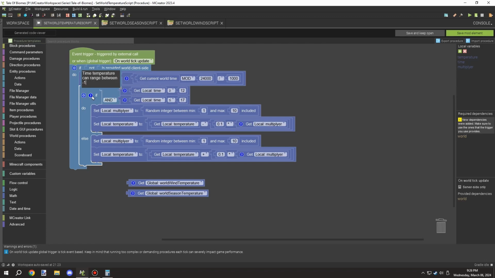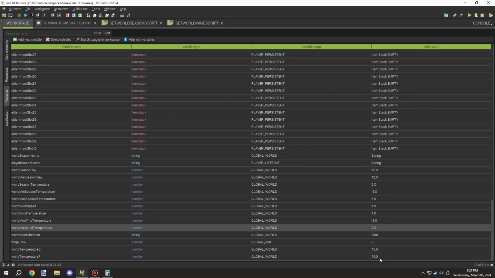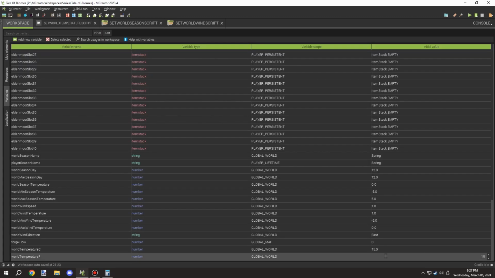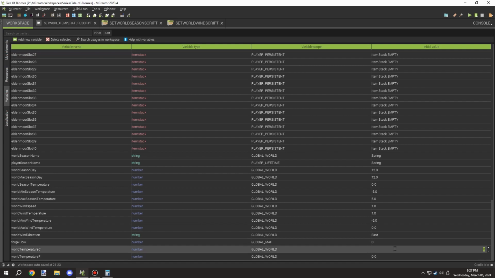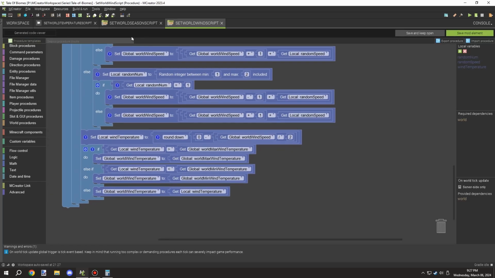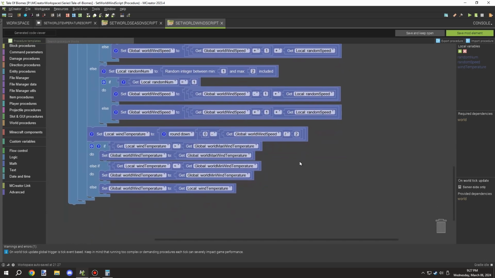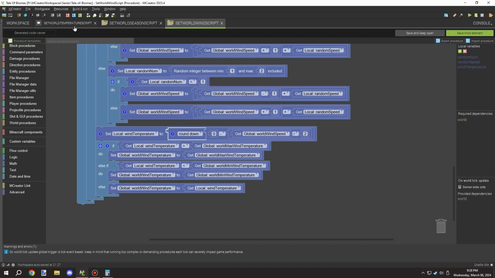But yeah, so basically I was setting up the variables for the script. I was just adding some notes and stuff like that, trying to keep it organized so I know what everything is doing, and I needed to figure out what the values were. So I still needed to figure out exactly what the temperature was, like for the global temperature, because the wind only decreases the value between 0 and -10, and then the seasons have their own system. So I needed to figure out what was going on there.